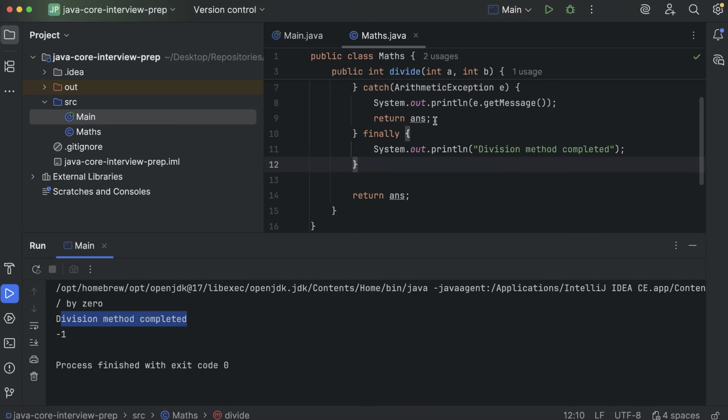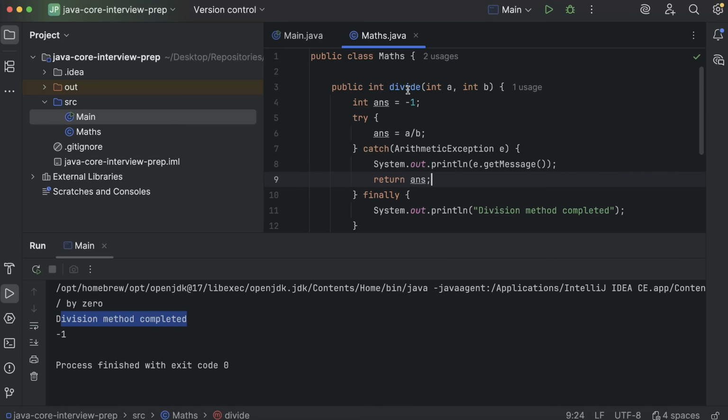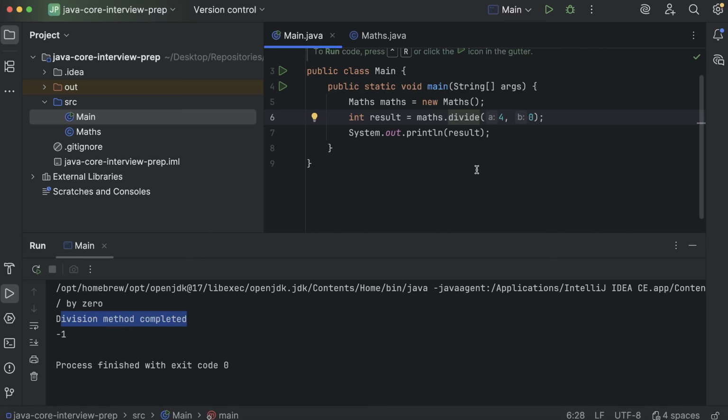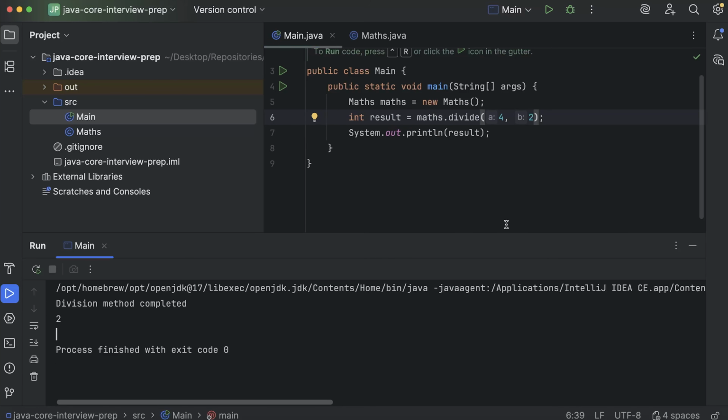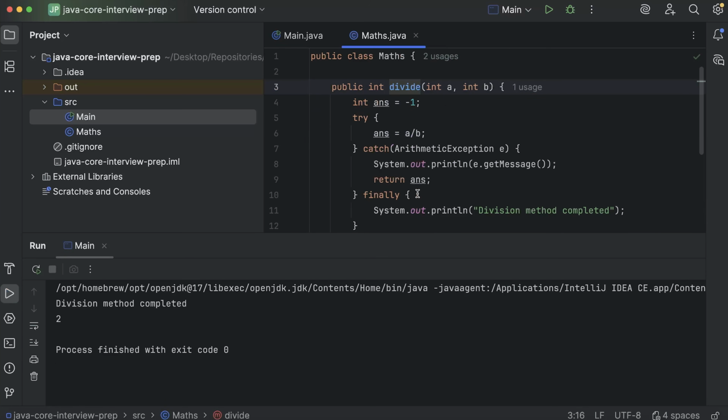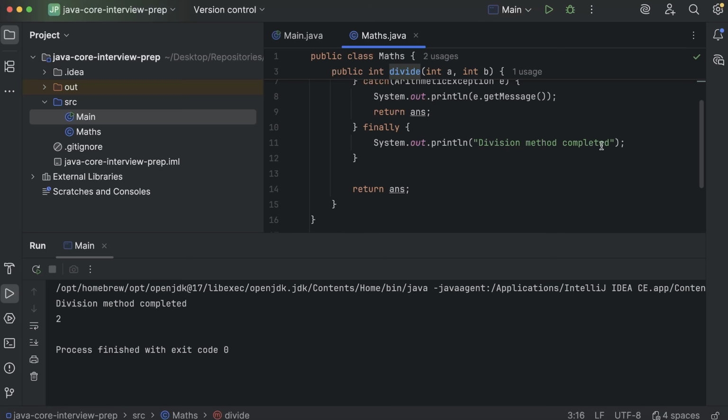Then it returned, and whatever was returned, which was -1, got printed. And now if it is not an exception case and I run, then also you will see that this block got executed and this statement was printed, and then the result was printed.